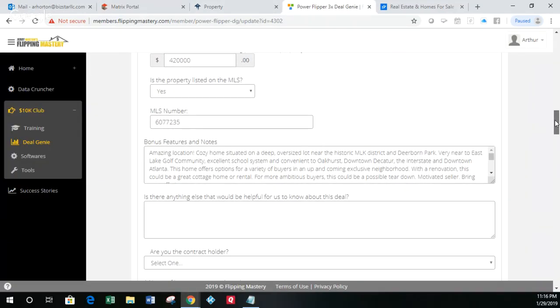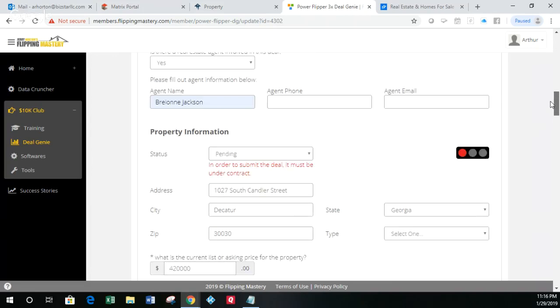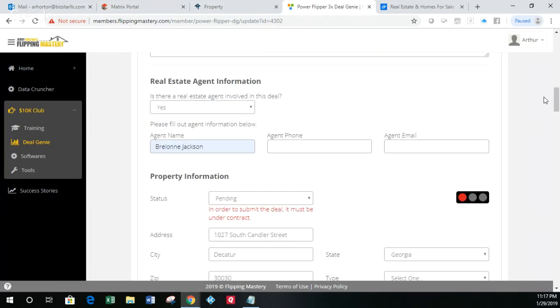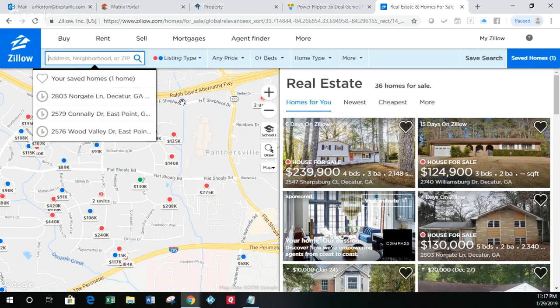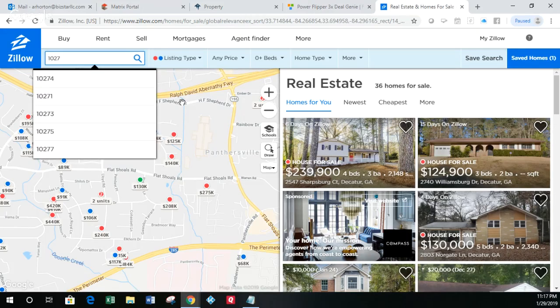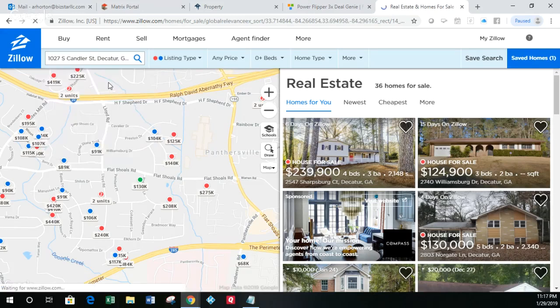I usually pull up Zillow on everything I'm looking at, and I'll do that now as well. 1027 South Candler.